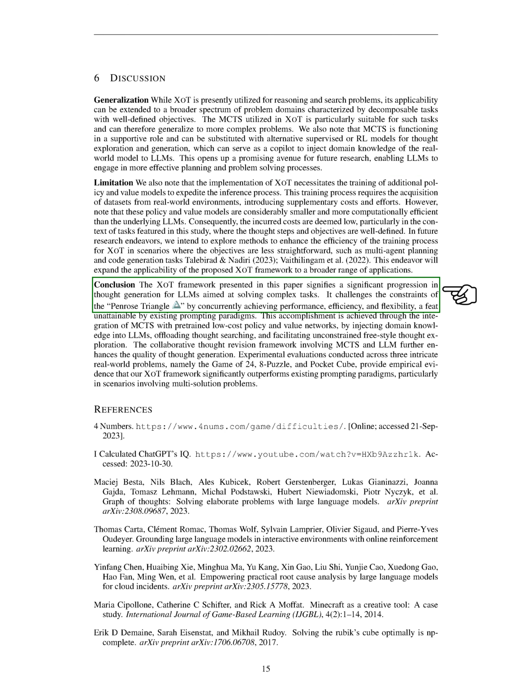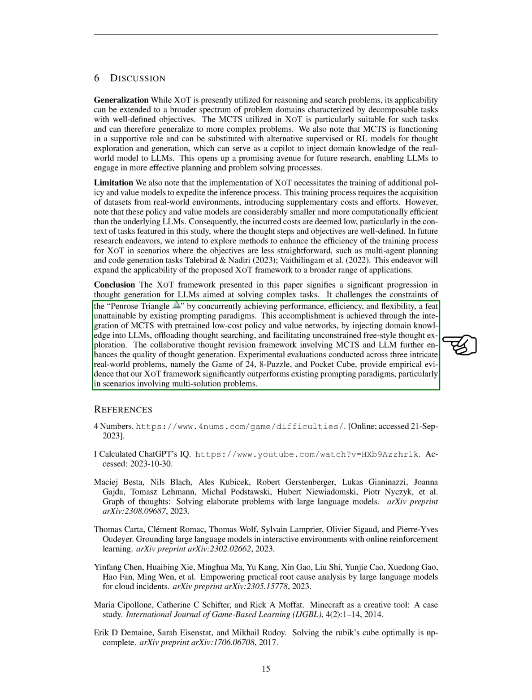In conclusion, the XOT framework we've presented in this paper represents a major step forward in thought generation for LLMs. It challenges the limitations of the Penrose triangle by achieving performance, efficiency, and flexibility all at once, something that existing prompting methods can't do. We've accomplished this by combining MCTS with low-cost policy and value networks, providing real-world knowledge to LLMs, offloading the search for thoughts, and allowing for unrestricted exploration of thoughts.